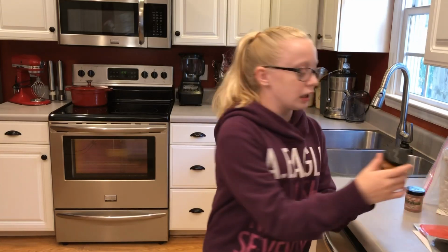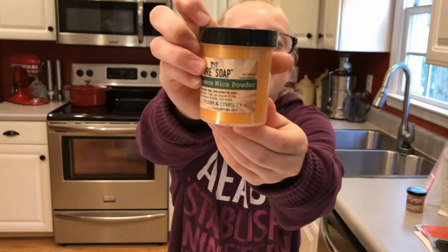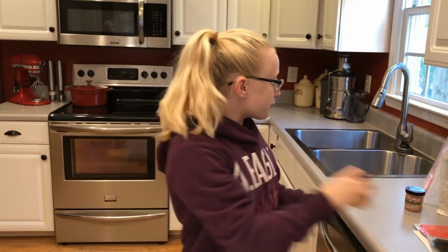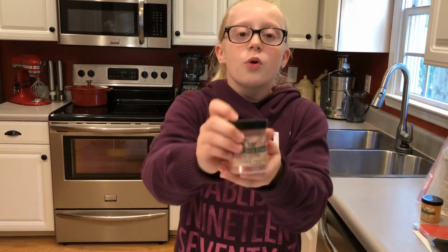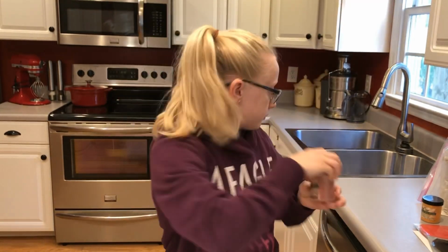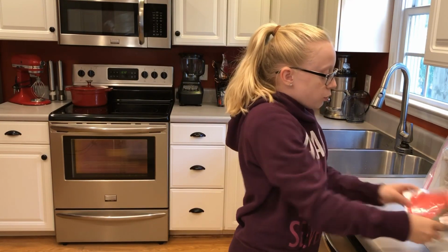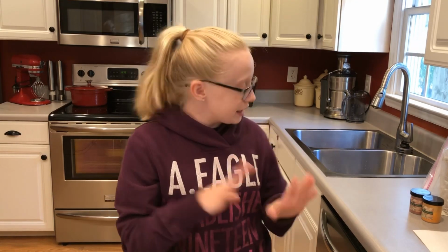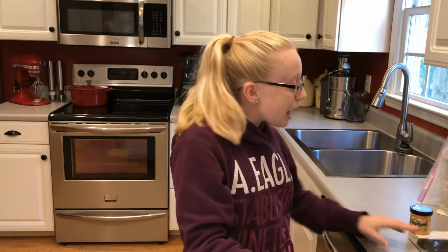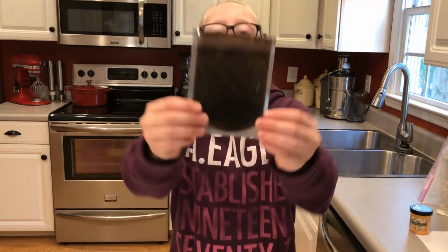For the colors, we are using orange Vibrance Mica Powder from Nurture Soap, and it's just a nice orange color. And then for the red, we are using Red Vibrance from Nurture Soap too. And then we have two other colors that we are going to mix. This red is Really Red from Nurture Soap. And the brown that we are mixing with the orange is Mocha Brown.